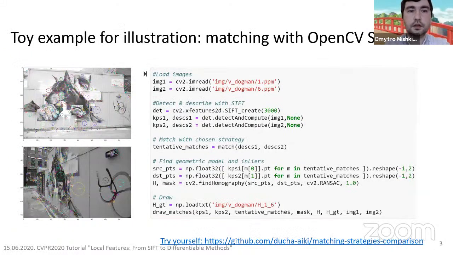And here is a toy example of how you would do this with Python and OpenCV. You first create some detectors and descriptors, then you match them, and you find a homography, because this is a planar scene, and then we draw matches. This toy example is available on GitHub as a Jupyter Notebook, so one can play with it.